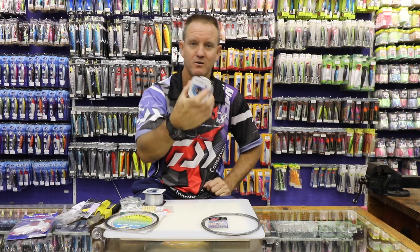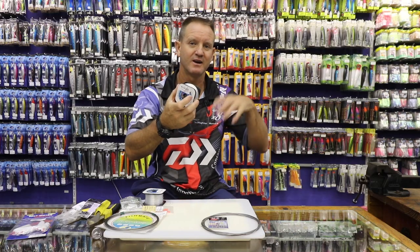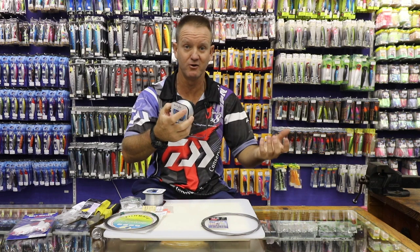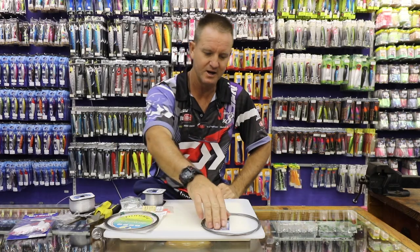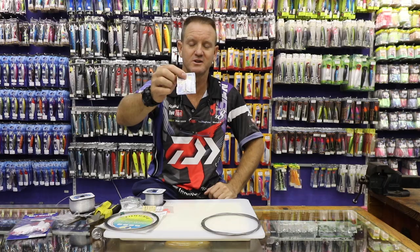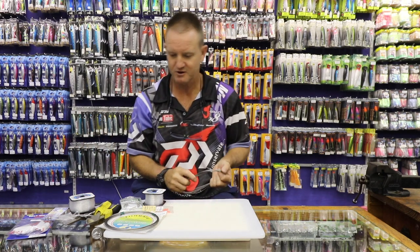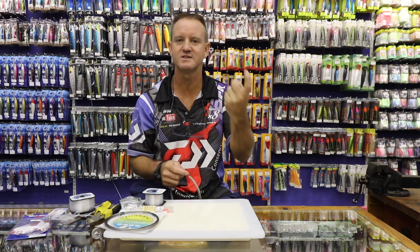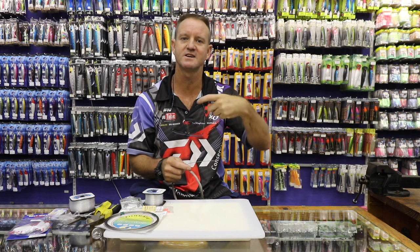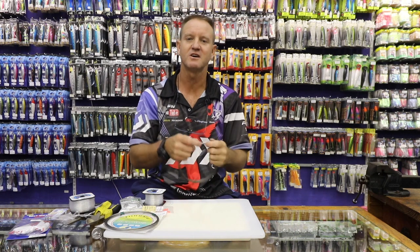1mm heat shrink, Kingfisher nylon — that's basically for your sinker trace. Fishing for raggies, a lot of times they will bite your nylon off, and then obviously you get slack line and the raggy can't catch up to your actual bait. Solid rings — very important; this one is a size 5, you can use a size 6, it's up to you. I see so many guys using circle hooks with stiff, stiff wire — what stiff wire does is actually kick the hook out of the fish's mouth.